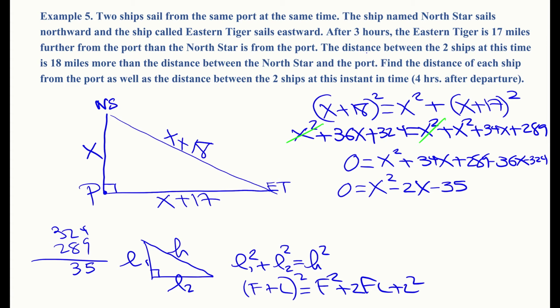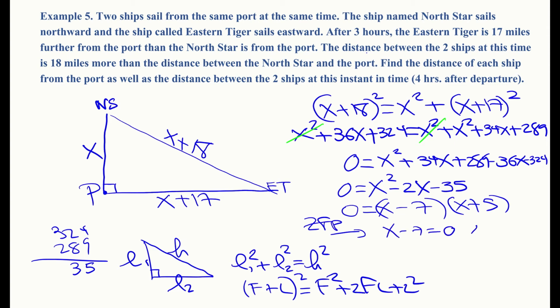And then we go ahead and factor the right side. That should be pretty simple, actually. X minus 7 times x plus 5 should do, right? First times first is first, last times last is last. Inner is negative 7x, outer product is positive 5x, which add up to negative 2x. We're good. So now we're going to apply the zero factor property. So we get either x minus 7 is 0 or x plus 5 is 0. So that means either x equals 7 or x equals negative 5.